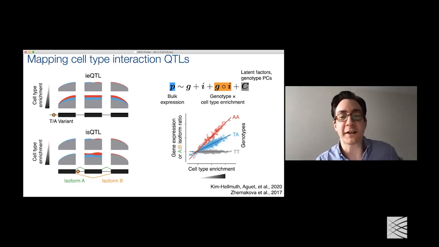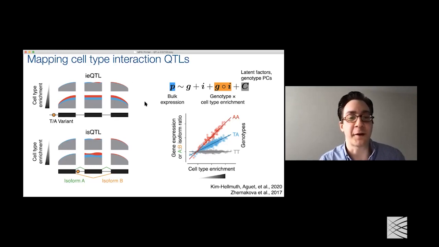In terms of detecting these effects, just for intuition: you could imagine for samples where this effect is very weak or not present, you'll essentially see no difference in total coverage of reads in the RNA-seq between the three genotype groups illustrated in gray, blue, and red here. But as this effect becomes stronger, for example if there's a strong enrichment in samples for a specific cell type, the coverage and the QTL effect will become more apparent. We can also visualize these in scatter plots, where as the cell type enrichment grows, we see a separation between the different genotypes and the QTL effect becomes apparent.